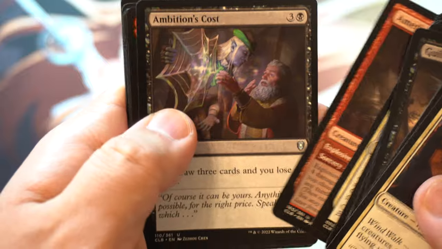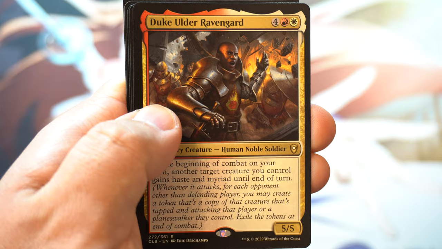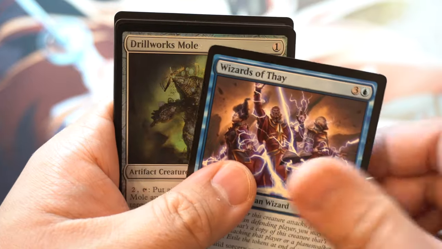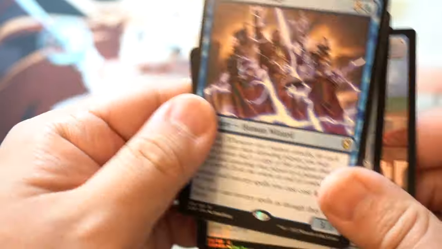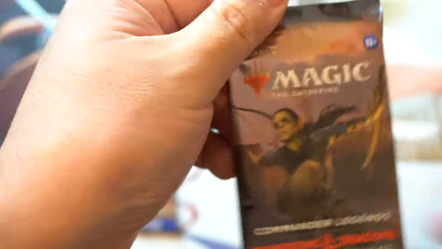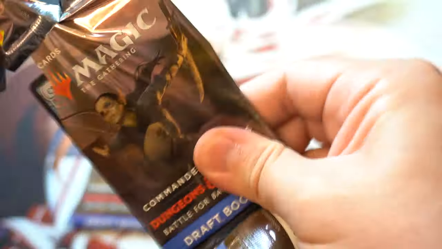Okay. Amorous Dragon. Ambition Cost used to be very valuable before they reprinted it. Duke Argo Ravager. Okay. It's extra rare. Oh, probably not the best pack. But we did get the Planeswalker. I mean, I think we're... Even at cost, it's hard. It's hard, guys. It is very hard to break even at cost for a game.